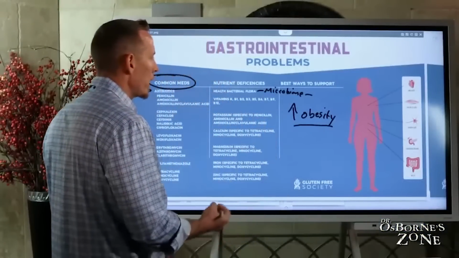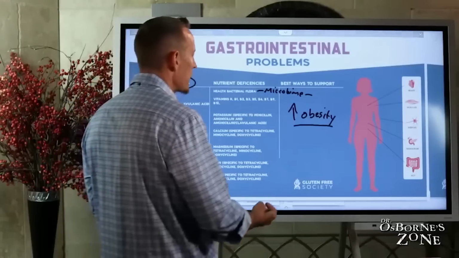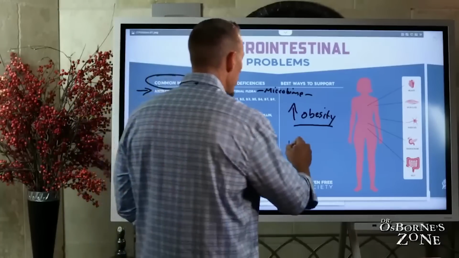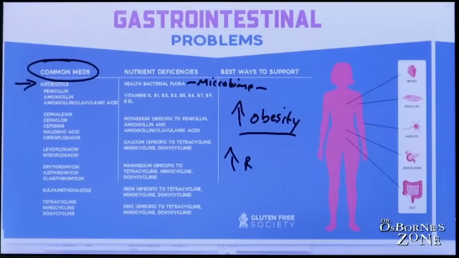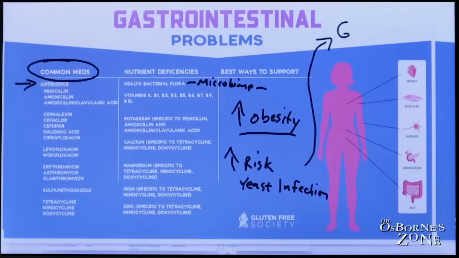Simultaneously, we also know that antibiotics, as they knock out your flora, will increase the risk of a yeast overgrowth or a yeast infection. Those of you who've heard of Candida, Candida is a type of yeast. But when you increase the risk of a yeast infection, the problem with yeast is yeast can cause GERD.